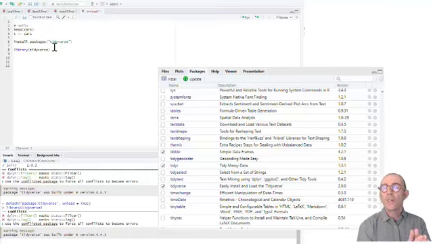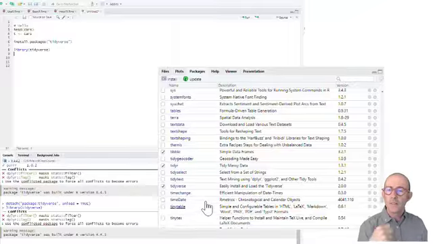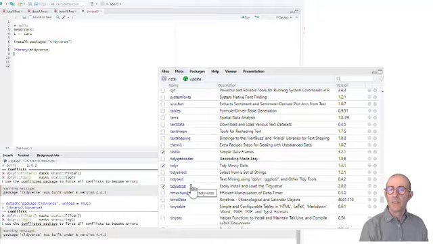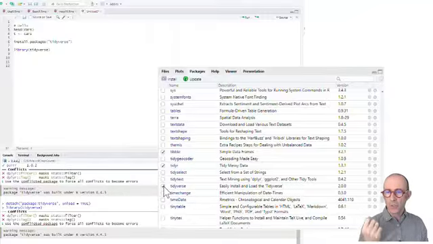So it is important to remember the two steps. First, you have to download the package, and for that, you use the Install button. And second, you have to load the library to be able to use it in your current session. And for that, you just check this box here. Equivalently, you can type install.packages(tidyverse).